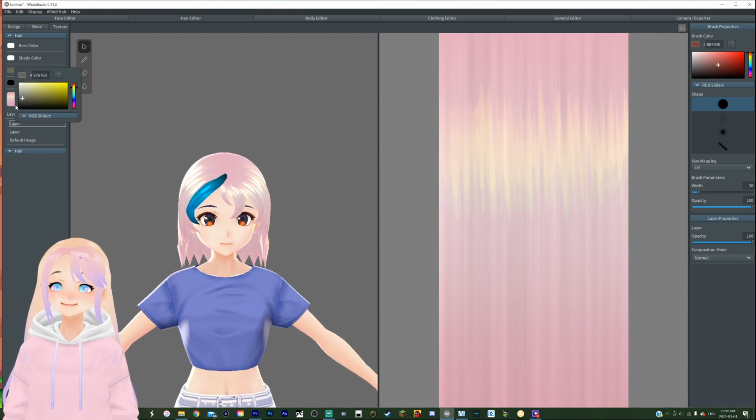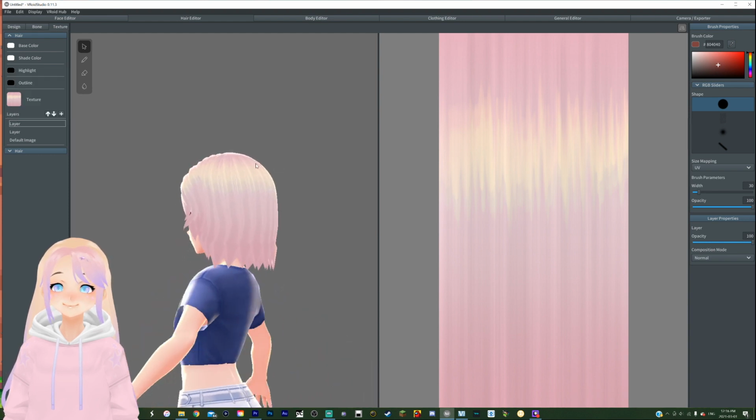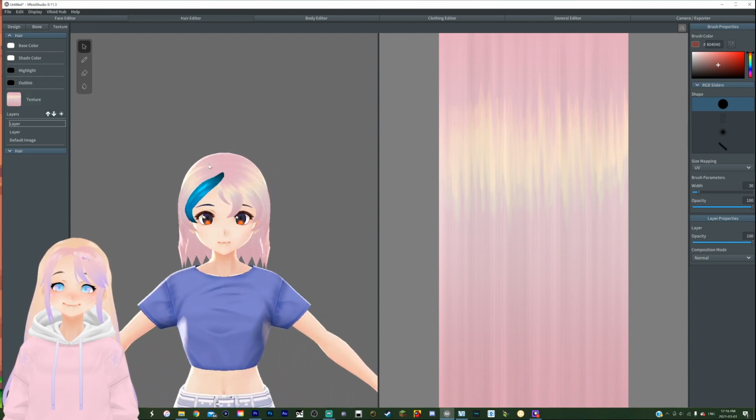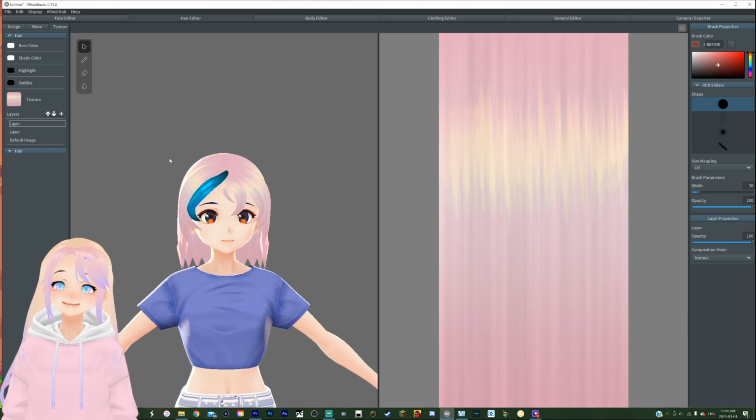Now I don't really like how bright the highlight is, so I can just totally get rid of that. Very nice. So I really like this texture. I also found that on Booth for free. Now if we go to the base color, we can change it to other crazy things. So I'm gonna go with a purpley look to it.